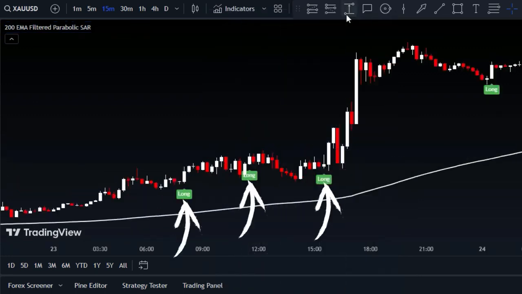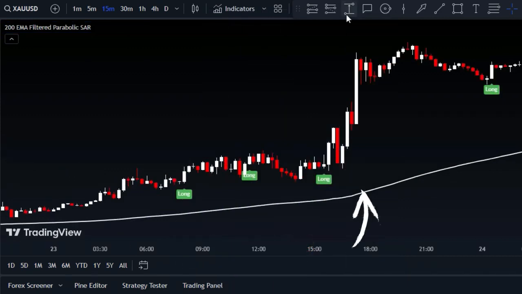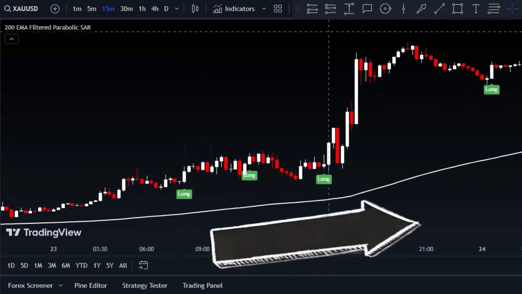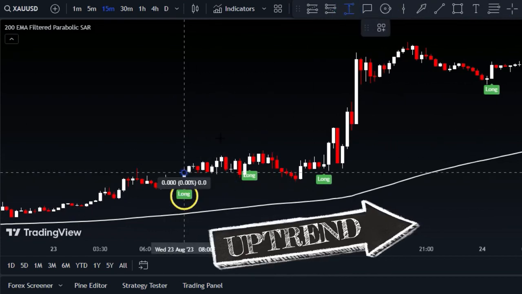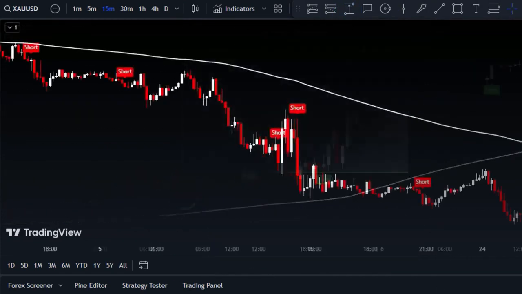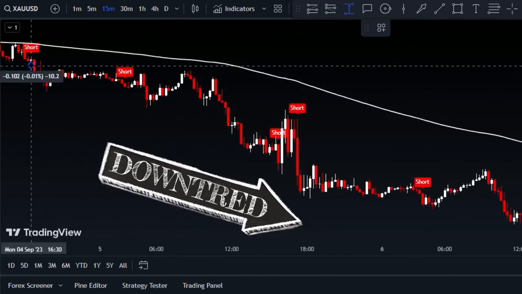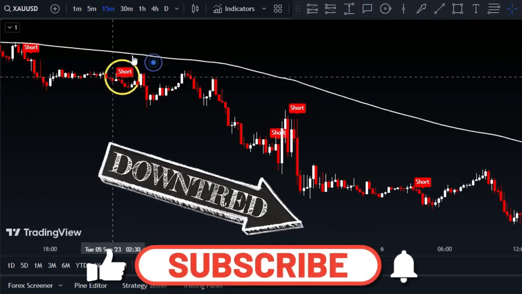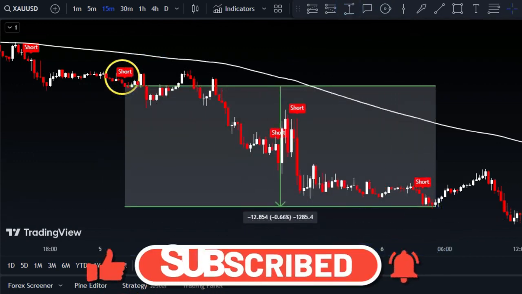Now take a glance at the chart and you'll see more than just signal generation. There's a moving average line on it too. The moving average line is here to help us boost the success rate of our strategy. So in an uptrend, when the candles are riding above the moving average, we'll exclusively go long. And on the flip side, during the downtrend, when the candles dive below the moving average, we only consider short signals. However, to achieve a more satisfactory win rate, we still require some support from another indicator.